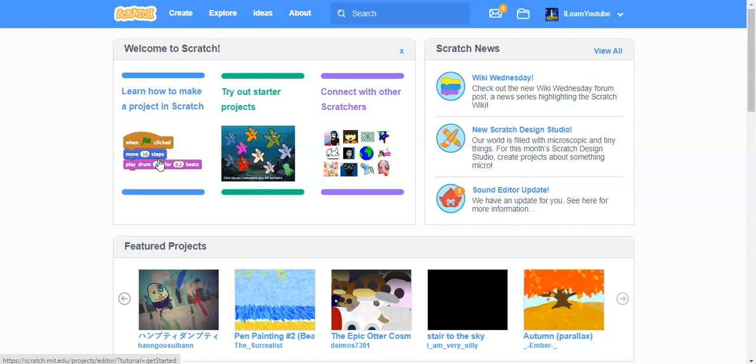So once you type up Scratch, it'll probably lead you to a website that looks like this. And make sure you create an account. Ask your parents for their account. They'll probably let you do it. It's coding. Now, coding is really helpful. So, yeah, make sure you take this seriously, because in our future, the only way to improve the world is by coding. So, coding is an amazing skill that will be really important if you learn.